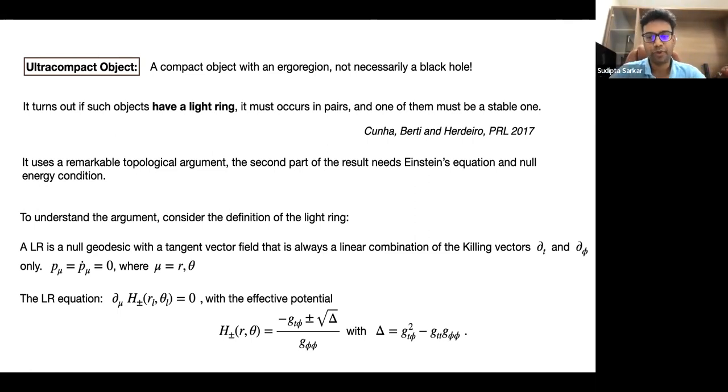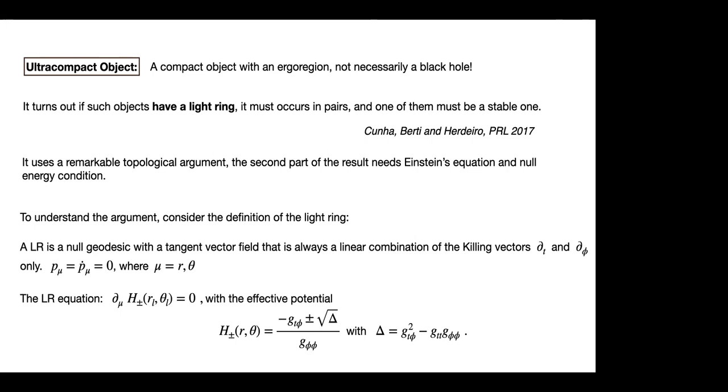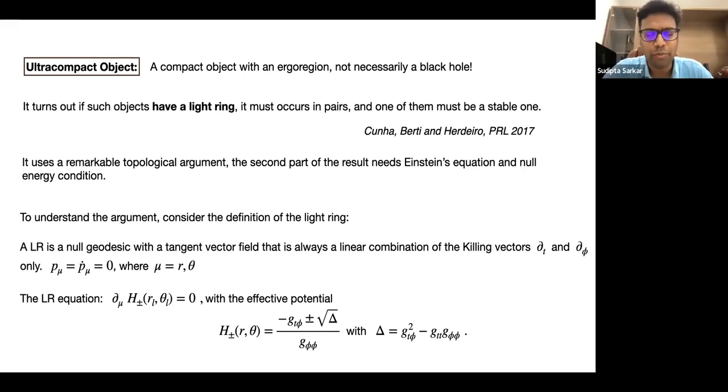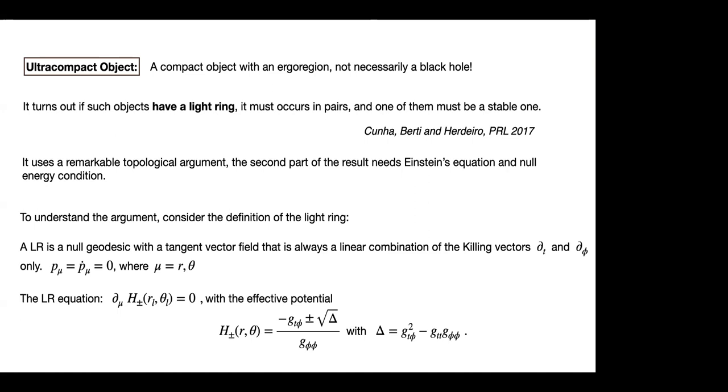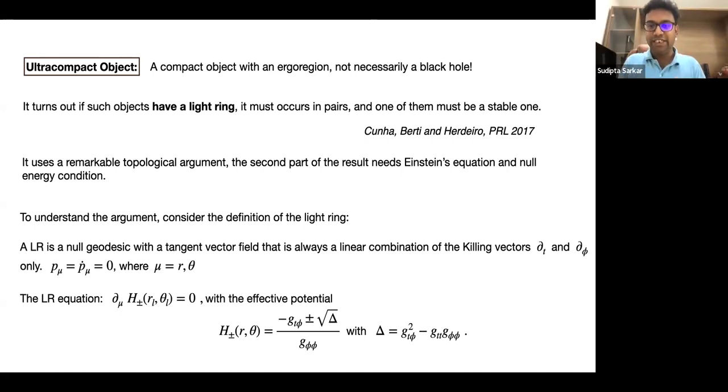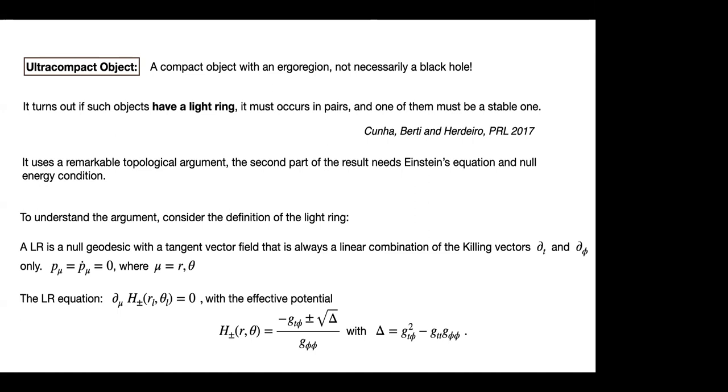Actually, this confuses me. I'm confused as to how the light ring can exist if the impact parameter is less than that which forms the light ring, then it should not come to me, right? The question of light ring existence is: is there a circular null geodesic allowed by the metric? Circular means R is a function of phi only. Is there a null geodesic whose tangent vector field is only a linear combination of del t and del phi? Is it allowed by the metric? That is the question of the light ring. Oh, right. It's not like light comes in.